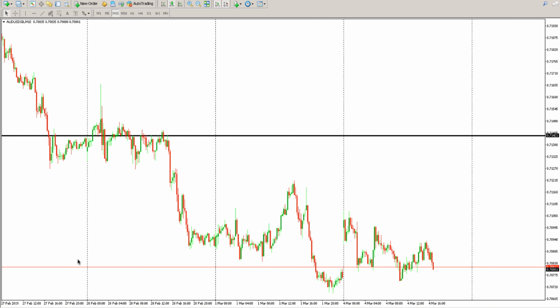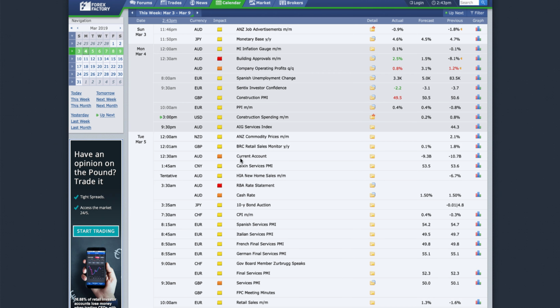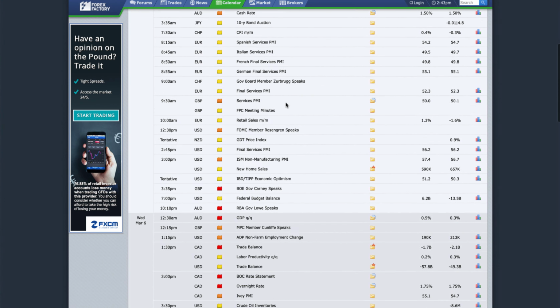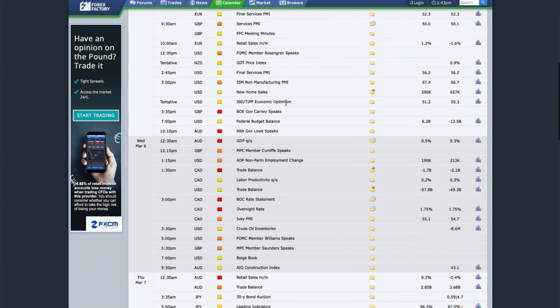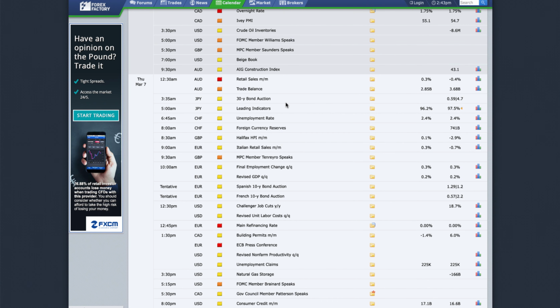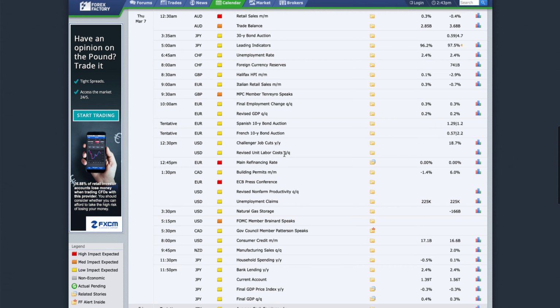Whenever it comes to looking for trade opportunities and finding trades, the first thing I'm always going to recommend you do is check the economic calendar for the week, okay? And very specifically, once you've gone through the whole week ahead to see what's scheduled, a simple way to identify what's important is to focus mainly on the red stuff, okay?